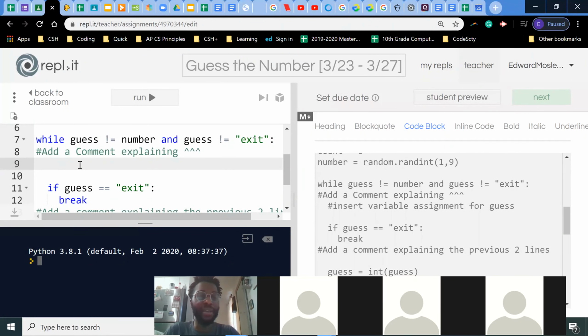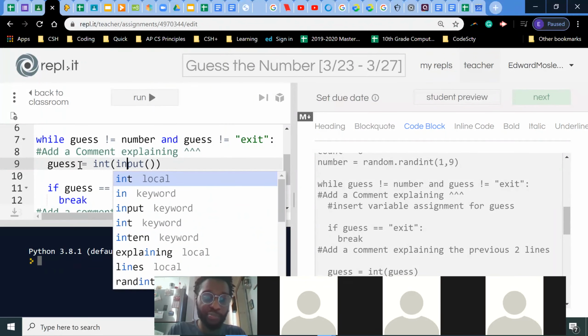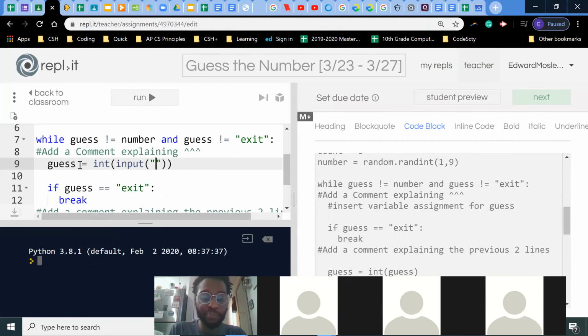How will we put in an input here for guess? All right, so for guess, we would do guess is equal to int, and between those parentheses, we would put input, and within those parentheses, we would put what is your guess, or what's the number? Something like guess the number, right? Cool.